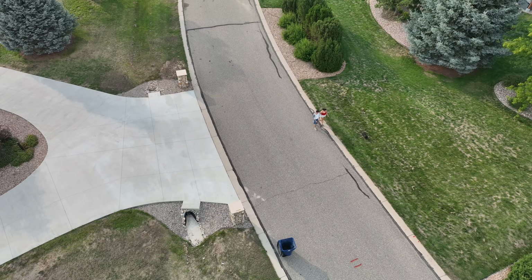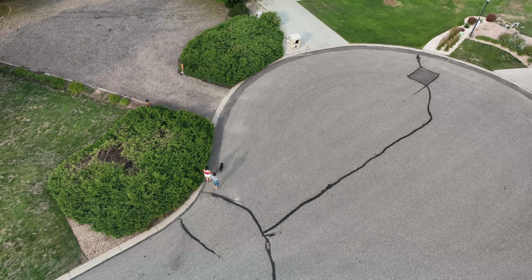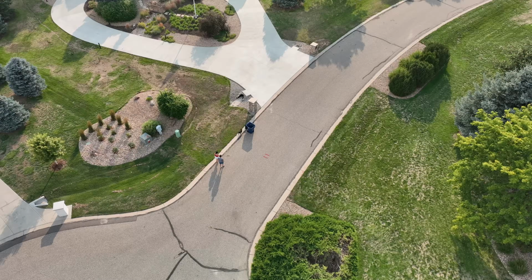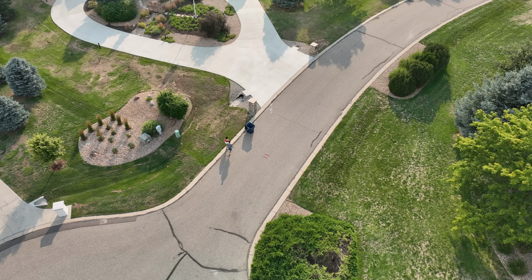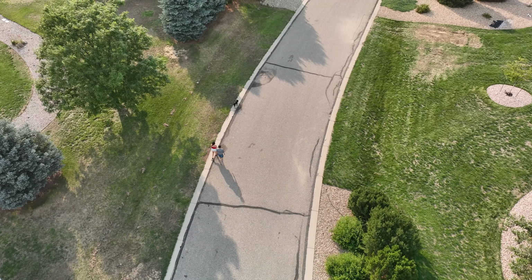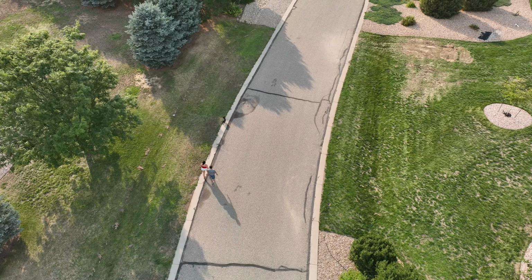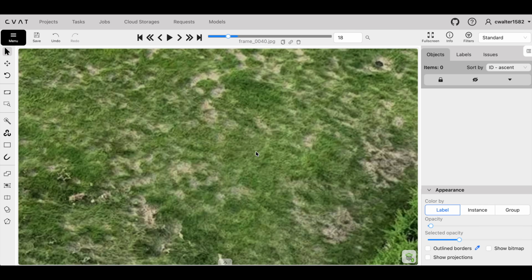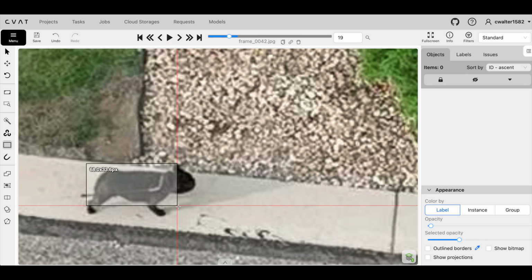Since I forgot to record drone video while I was running this test flight, I went up again and I recorded in that area so we could add it to the training model. I pulled out a set of about 150 useful 4K frames, 102 with Fenton and 50 without. Labeled the Fenton frames in CVAT, exported them, then loaded both sets into the training model to fine-tune one last time.